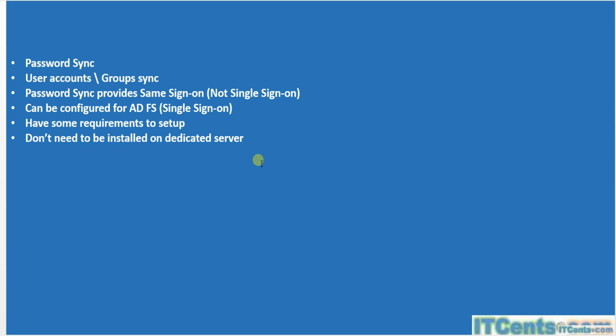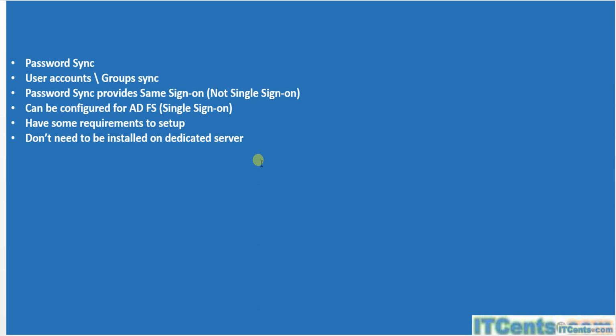So in the future, for example, if my company has a new user, let's say some new person joins, all I have to do is create that person's account in Active Directory, and that account will be automatically populated in Office 365. And once it's there, I can assign the license to it, and that's it. The user is ready to go, rather than manually creating the user in Office 365. Same thing goes for groups.